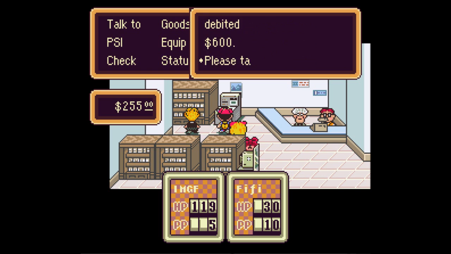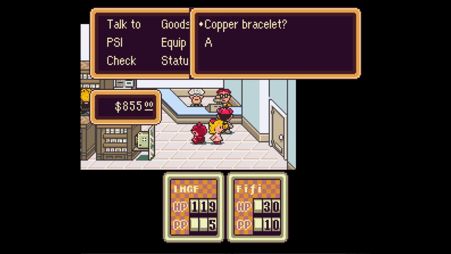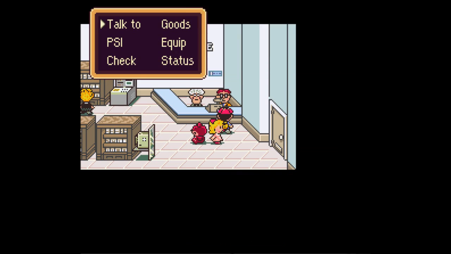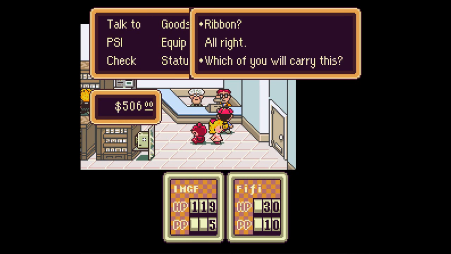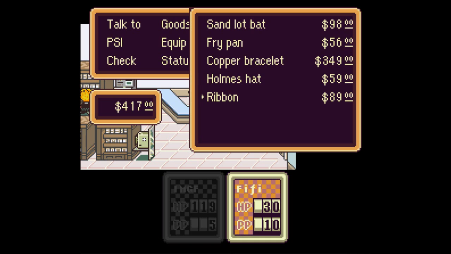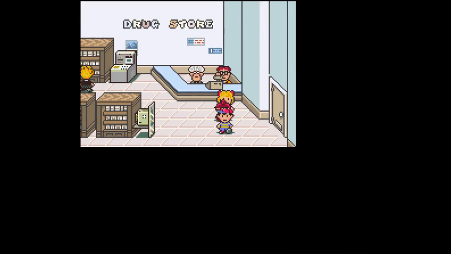600, please. All right, let's go back over here and get the copper bracelet, and that's going to be for Fifi, and yes, she's going to equip it. And I'm not sure, is there anything else? The Holmes hat. Well, actually, let me check something. The Holmes hat or the ribbon? I'm going to try the ribbon first and see if the Holmes hat will actually work. Okay, and... Yeah, so the ribbon is the better choice over the Holmes hat. Other than that, I think we're all good. All right, now we're ready to make our way back to Tucson.